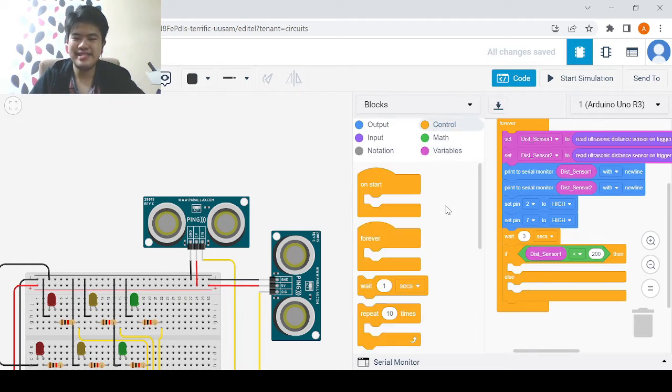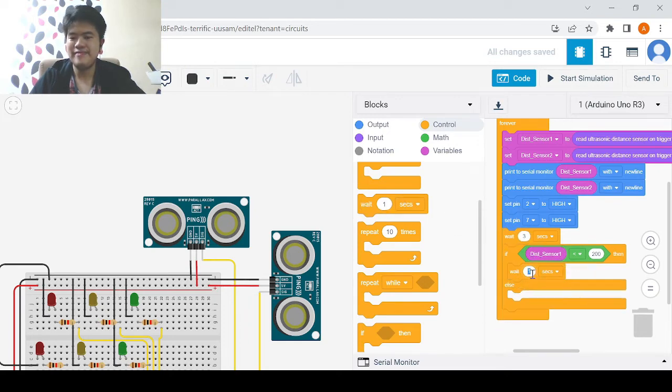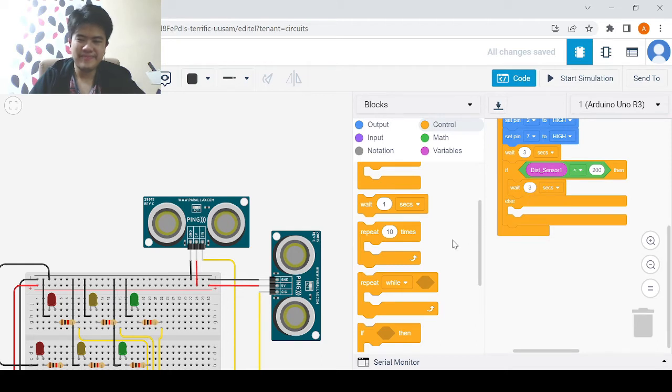So what I'm going to do in this case is add a wait over here for 3 seconds. So what this actually means is that it extends the instruction for the green light to activate for an additional 3 seconds. But for the else statement, we're not going to do that. Basically, it will immediately go to the next instruction. So after we put wait 3 seconds, after the green light, the next logical thing that the traffic light will do is output the yellow light.